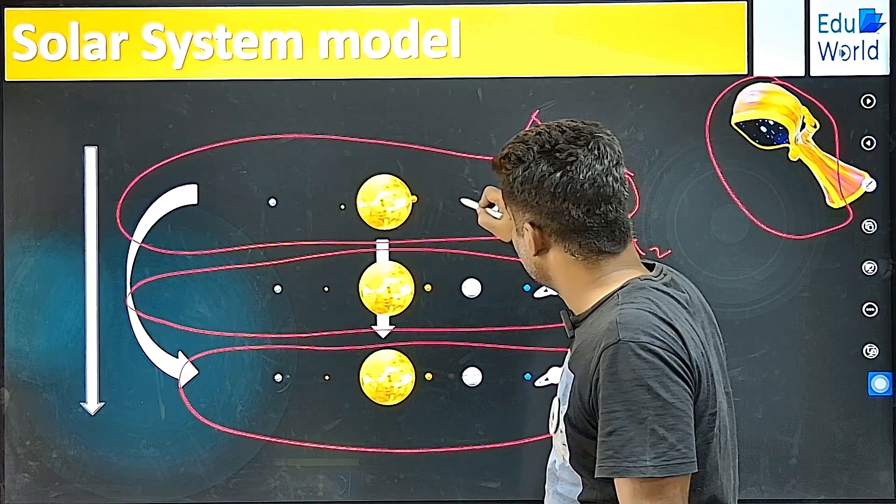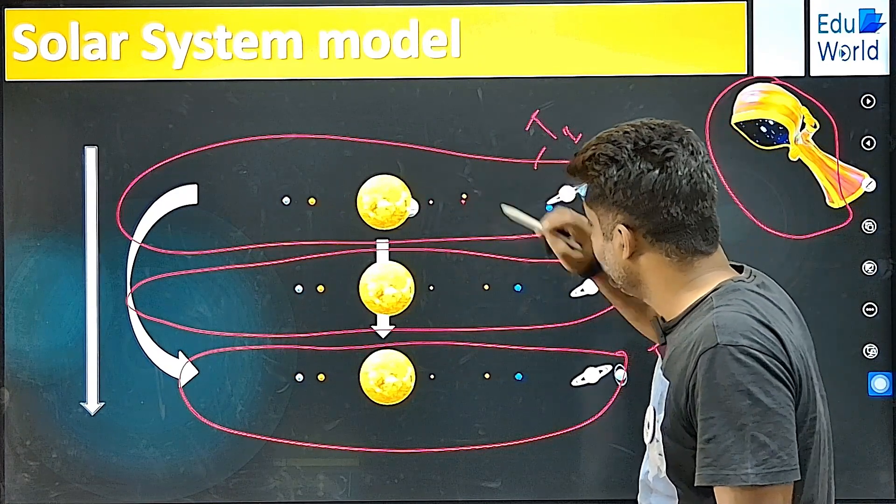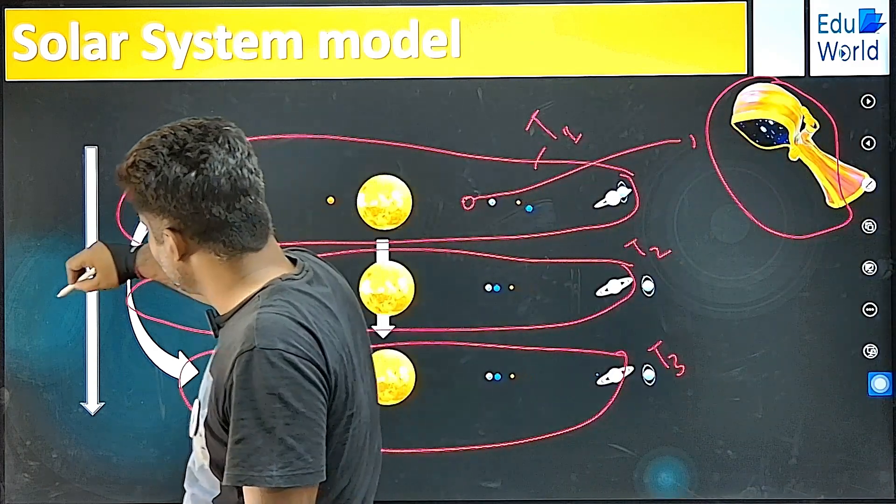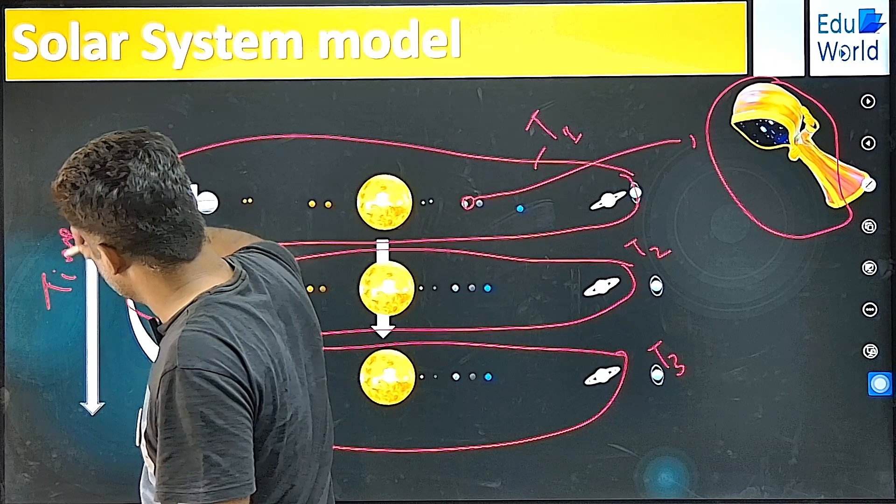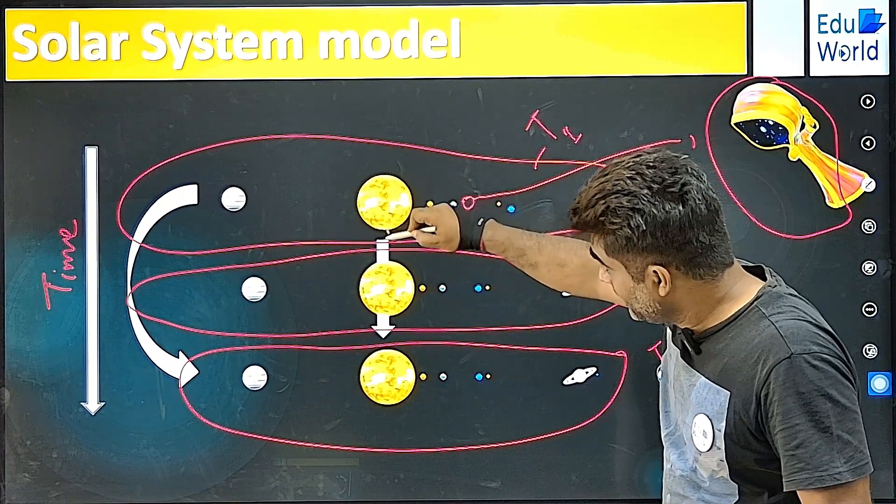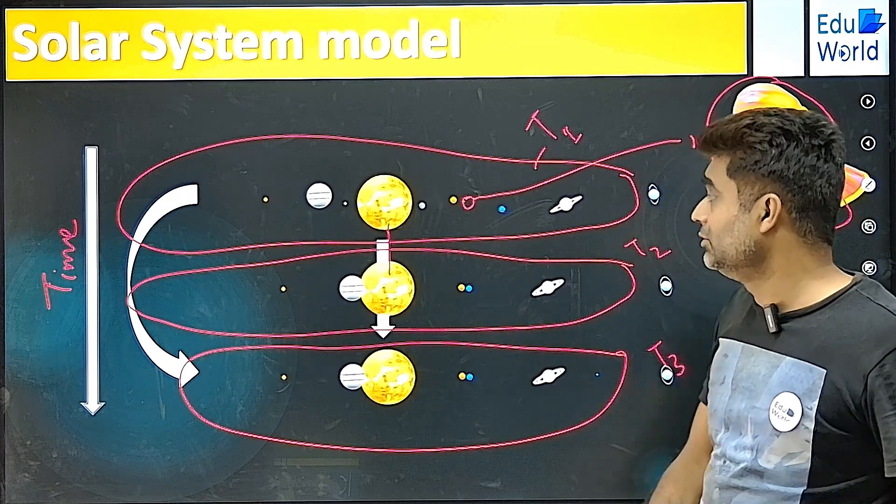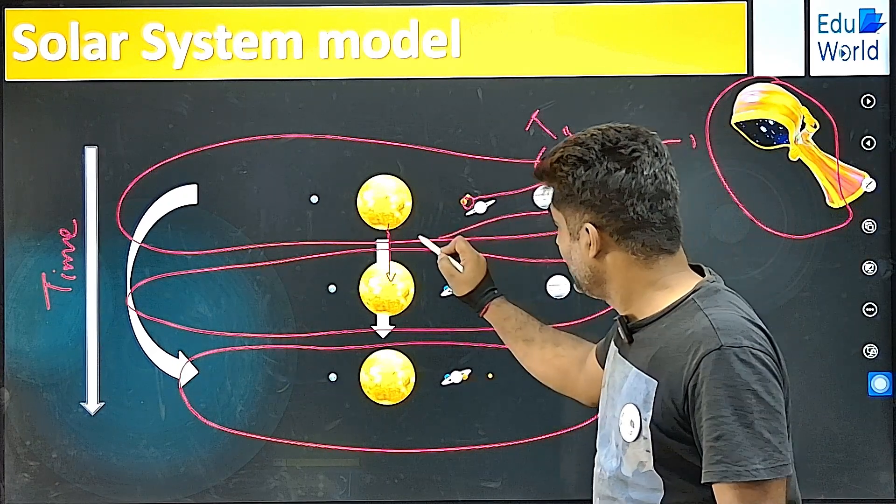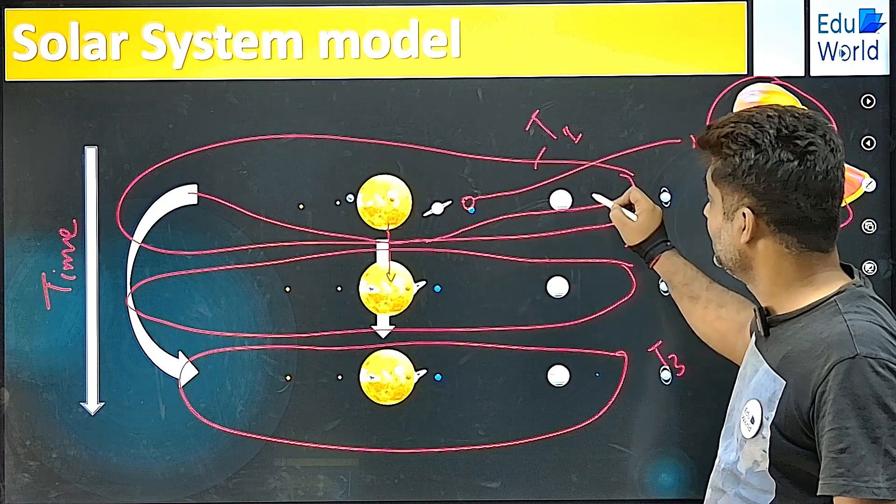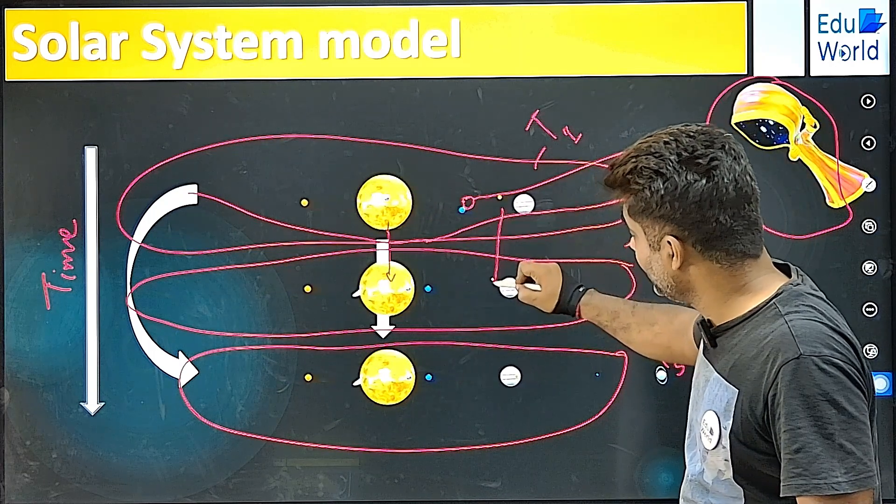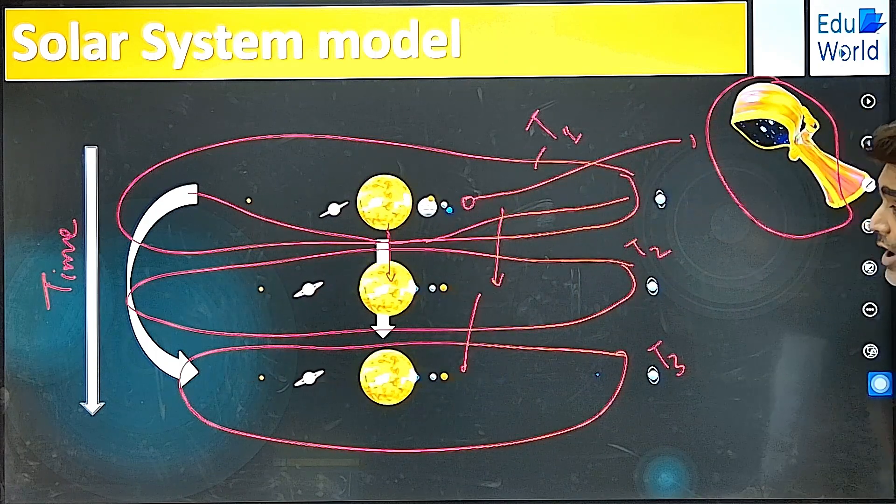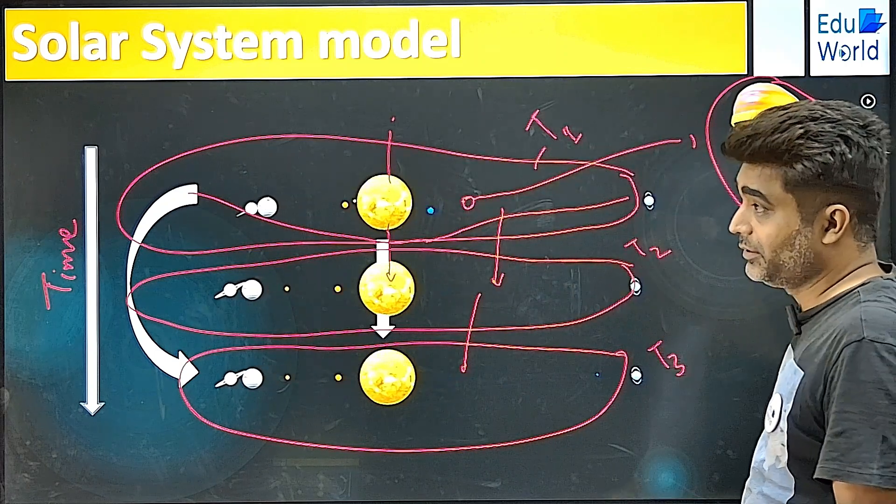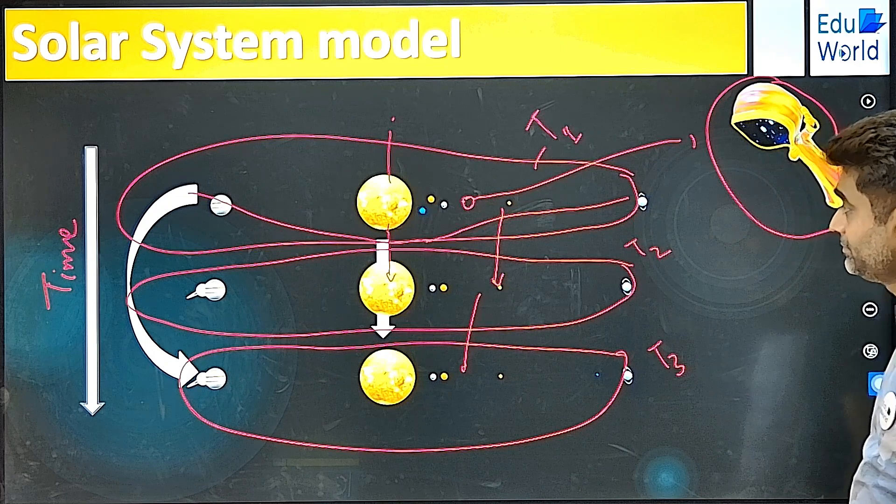We, being here in the solar system, cannot see time because we are part of the solar system. But the moment we go out, we can see this, this is the time. The sun is also moving under the influence of some other force, along with the solar system. And this solar system, along with this gravity of the sun, this is one system, goes further down along the time, and all these planets follow the sun. So this is why, maybe, the sun also acts under the influence of some other force outside the solar system.